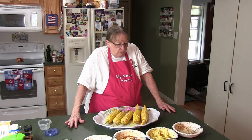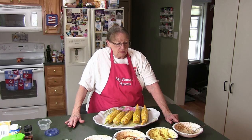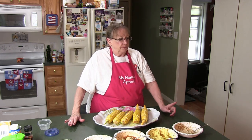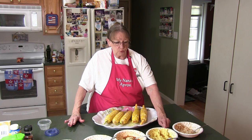Okay, really, I'm going to have to go for favorite one is the Asian with the soy sauce in it because I love Asian. Second one is going to be the chili lime. Okay, my husband voted for the Asian or the lemon honey lime, so you can make your choice.